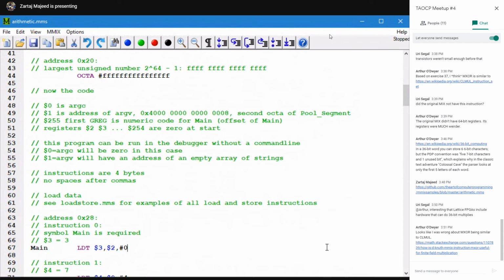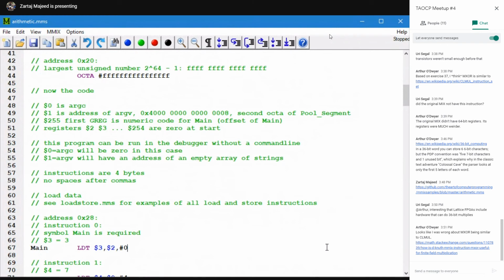So the registers, pretty much all of them are 0 to start out, except for 2. Register 0 is argc, which is the number of command line arguments. Register 1 is the address of argv, which is the array of command line argument strings.